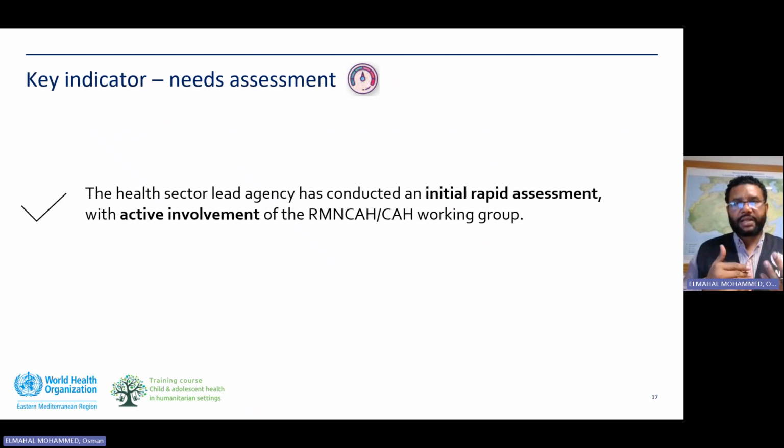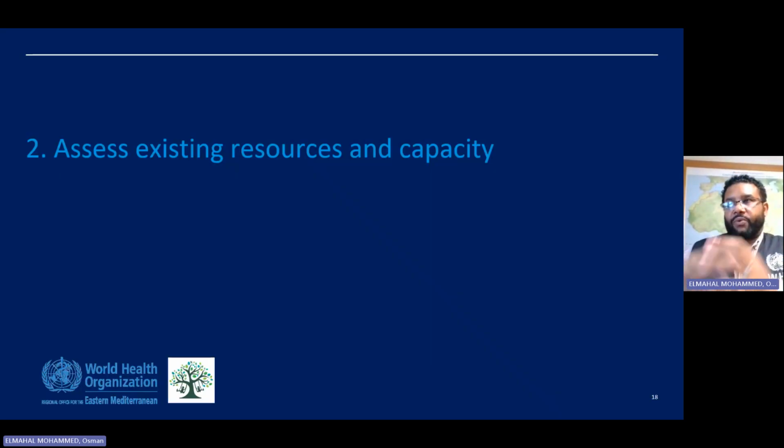So if we achieve this, then we consider that our assessment process is inclusive of child and adolescent health in the emergency. All these tools, procedures, questionnaires, and methodologies are well addressing child problems, disaggregated by age, disaggregated by gender, considering minority groups within the child domain, and addressing their needs and gaps. The second part: now that we consider the inclusion of child and adolescent health in the assessment, we are assessing the existing resources and capacities.